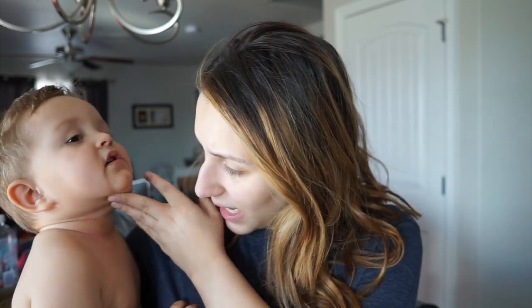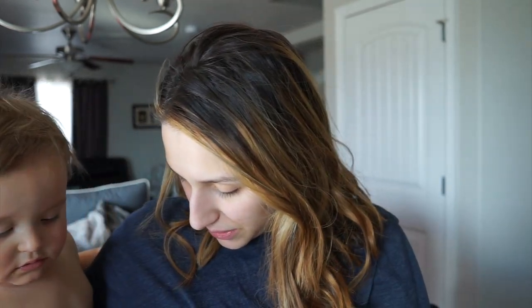Are we gonna make a cake? Yeah, we're gonna make a cake. You need to take a bath. He has marker all over his neck, because it was on his arm, and then he rubbed it on his neck. So he needs to take a shower today too. We gotta get cleaning up the living room and then let's go take showers. I need to take a shower too.